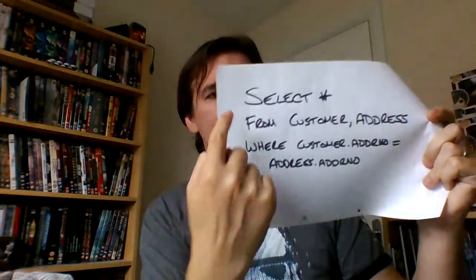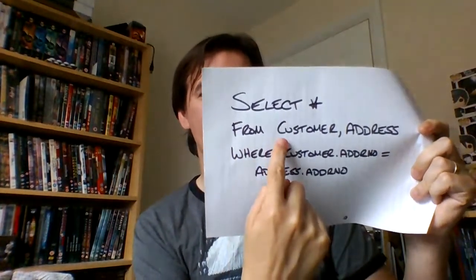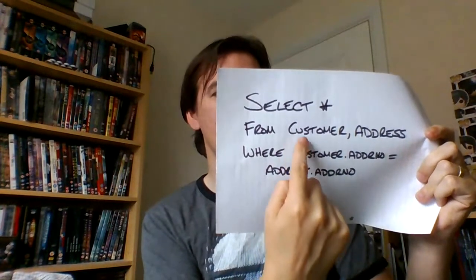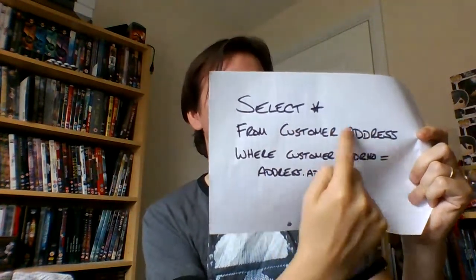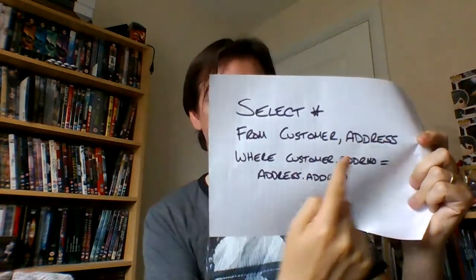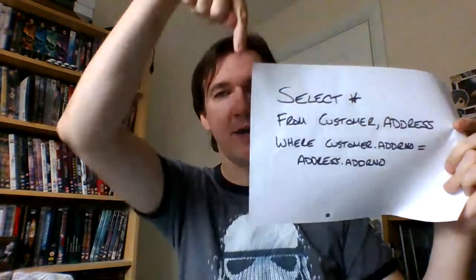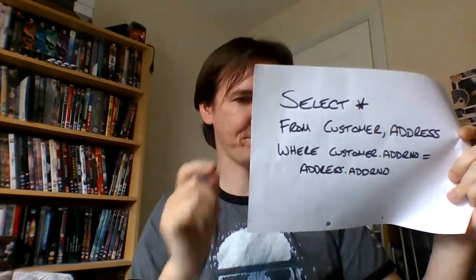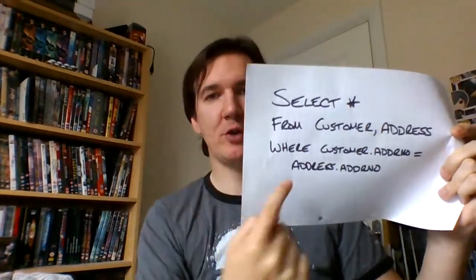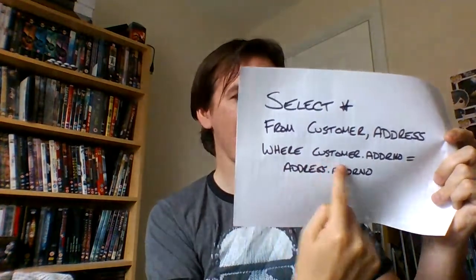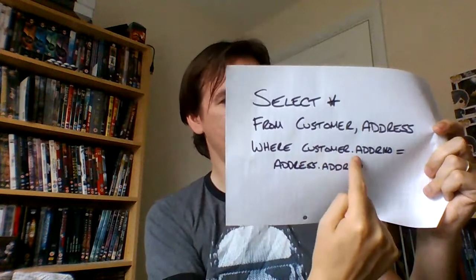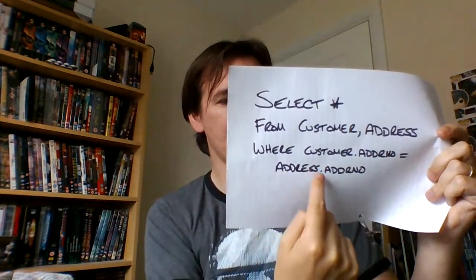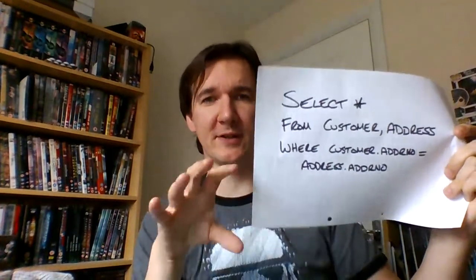And what you do is you stick it in your where clause. So we've got our select star, and we say from, and in this case, you list all the tables you want to join. So in this case, we want to go from customer, but also from the address table. So we use a comma and say address. The nice thing with SQL is you can keep going that way, or you can go that way. Doesn't matter. So long as there is a comma between the tables, that's all that matters. And then instead of our join on, we use our where clause. So we say where, and then it looks awfully familiar. Customer.addRno equals address.addRno.